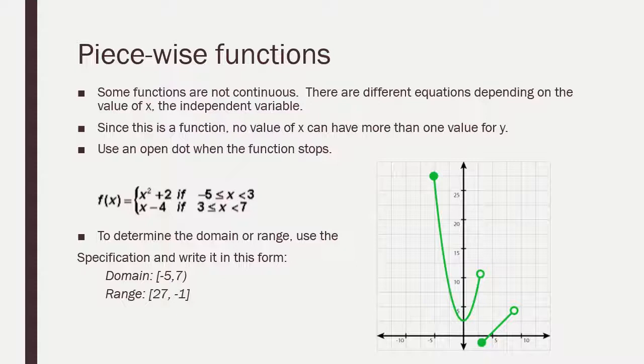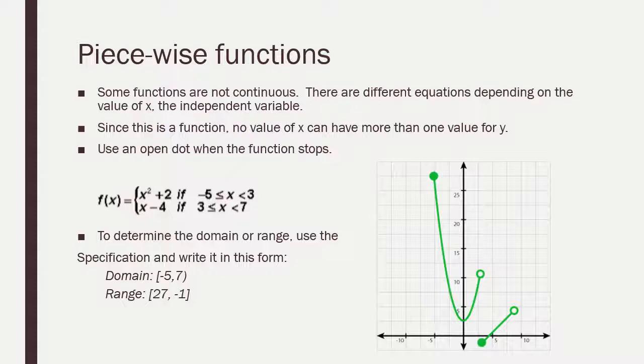Now, if you're asked for the domain and the range of a piecewise function, it can be a little bit tricky. In this case, the domain can go from -5 up through 7. There are no gaps in it because it goes up to where x is less than 3 and then starts again at x equals 3. So it will extend from -5 all the way to 7. There is a square bracket on the side where x equals -5 because it can equal -5, but only a parenthesis on the opposite side because it never quite reaches 7. So you have to indicate that somehow when you write your domain and range.